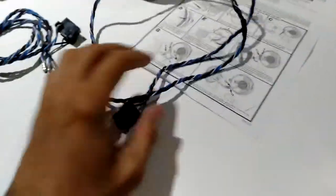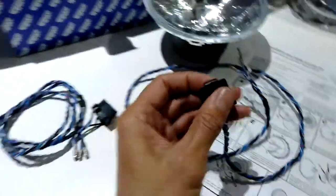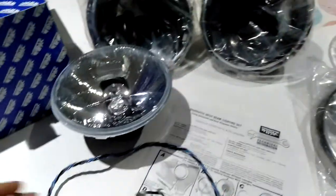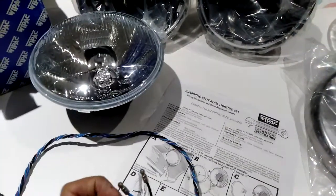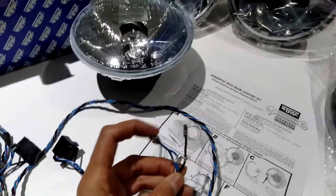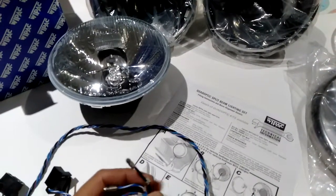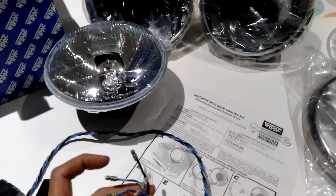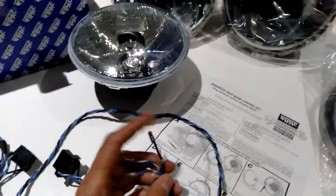But these are the actual leads. These didn't come with the headlights, I had to purchase these separately. So they've got the standard connector on there for the halogens. And then these connectors here, they are labeled. I just need to check which one. That's got an L on it, so that's low beam. The white and blue is for high beam, and then obviously the black is earth.